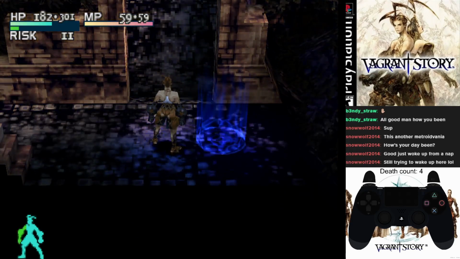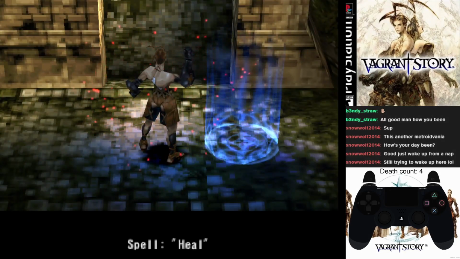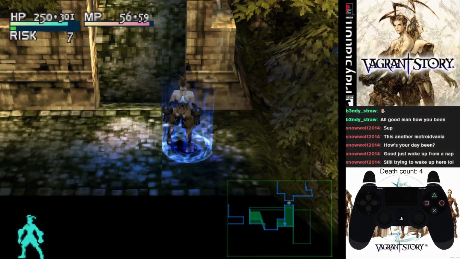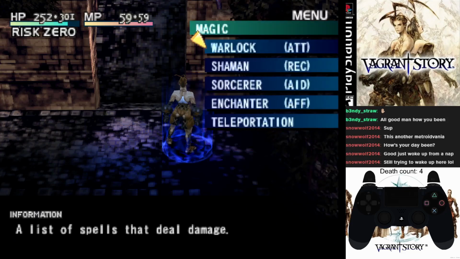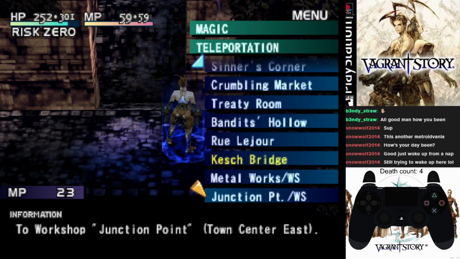All right, so what were we thinking? Now we can explore because we have the teleport. So if I remember right, I just have to stand on top of this thing and magic teleportation. Yeah, and choose where I want to go.